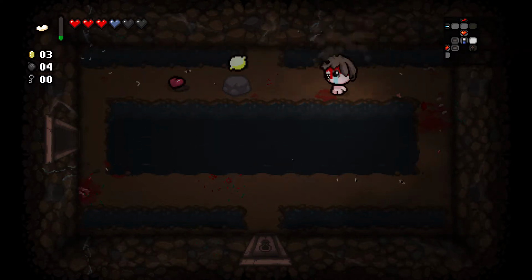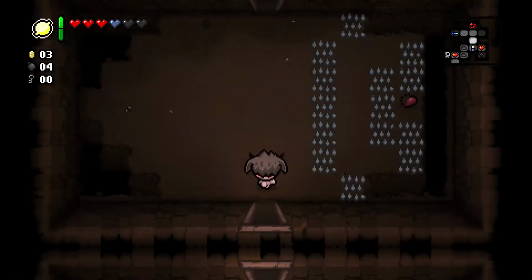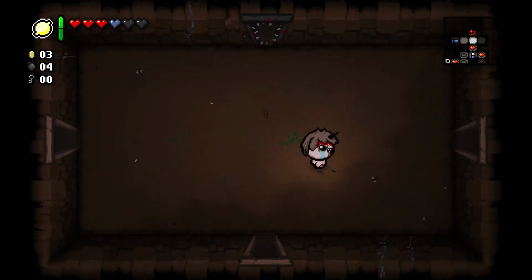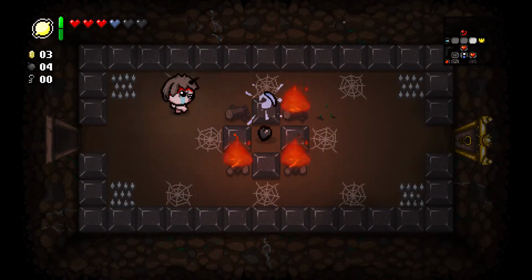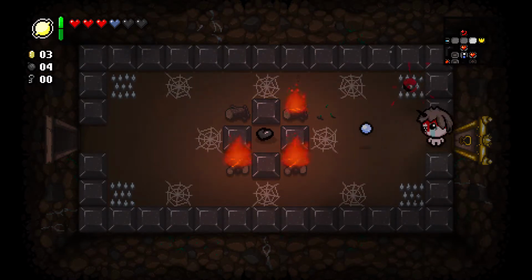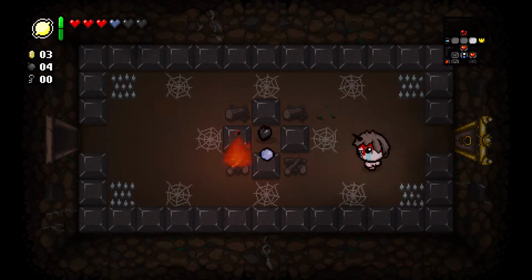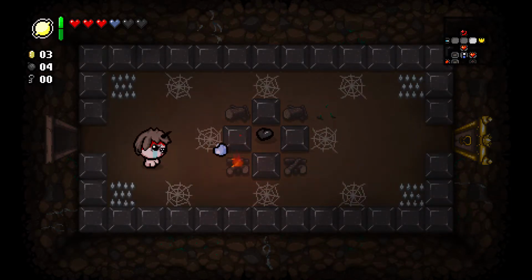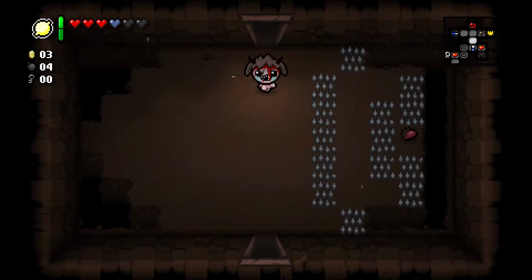Nope. Yep, don't really care about farts. Come on, we need a key. Oh, I got scary. Got scary fires. And get no key. Shit. Okay. Well, let's go fight the boss. If we manage to beat the boss, hopefully it'll give us a key.